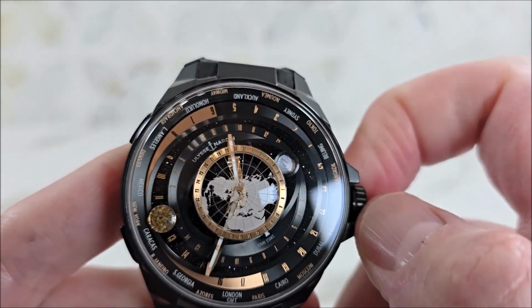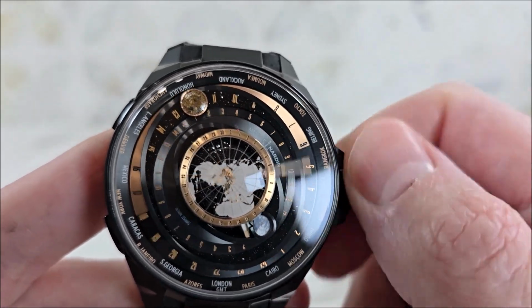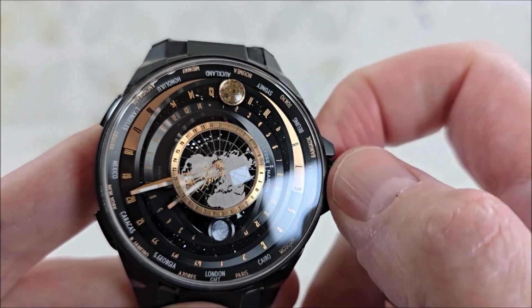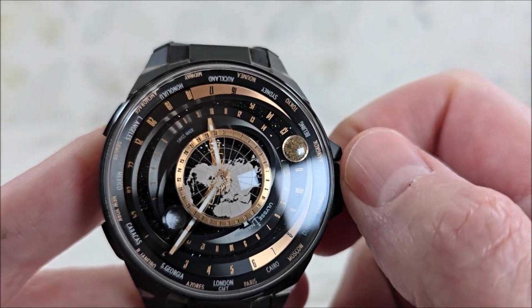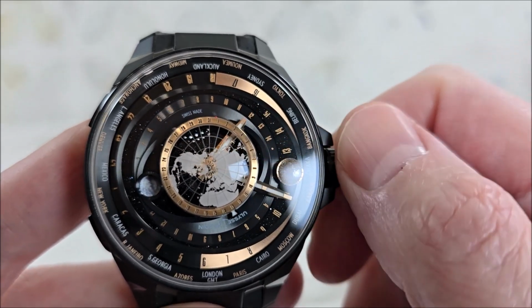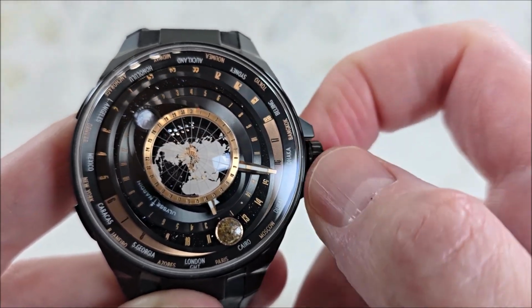And one interesting thing is you can also tell from the numbers how long it has been since a new moon, and that's actually how you set the watch. You adjust it to the next new moon, and then basically take the time back to the current time and date, and then everything is set, function and complication wise.